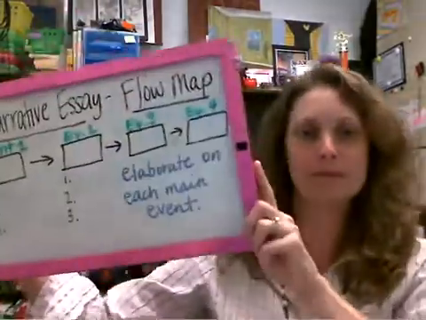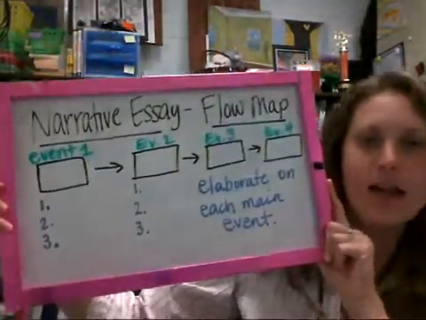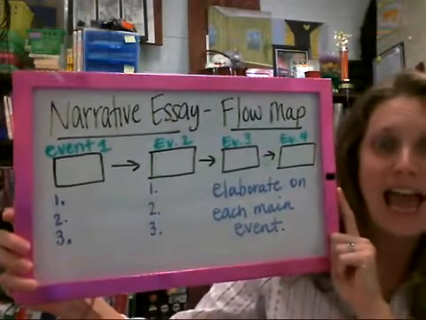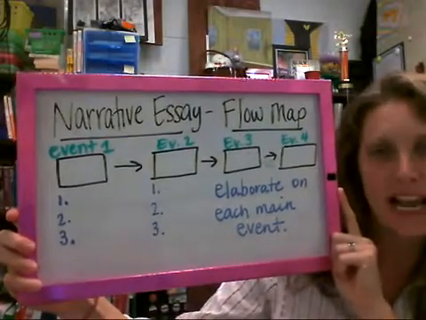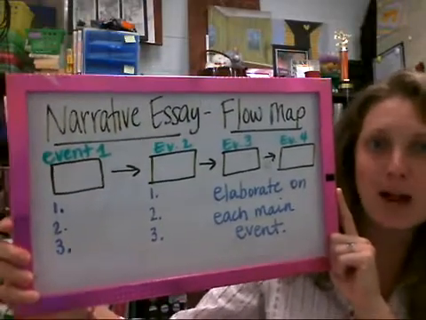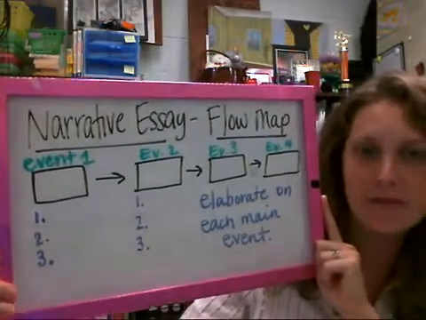All right, so let me show you that one. And this is in your planning assignment. Okay, this is the narrative essay flow map, and you're going to construct one of these and turn it in. You can use Microsoft Word, or you can handwrite this and scan it as a PDF, okay?